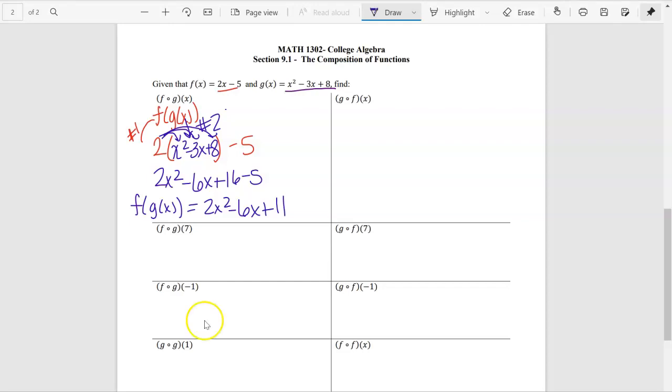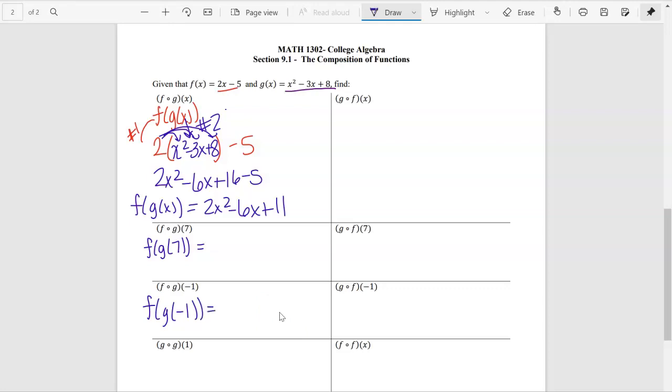Okay, so if we want to go on down this column, these are all f of g's, except for this last one, which we'll have to do a different way. But these two right here, f of g of 7, I can just use my graphing calculator to solve that one. And that's what I'm going to do. I'm going to plug this in my graphing calculator. I'm starting with this one because I might have made a mistake on this one, right? When we're multiplying things out, it's easy to make a mistake. So I'm going to go ahead and grab the second one as well for my calculator.